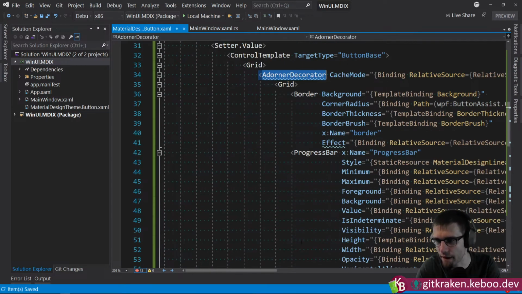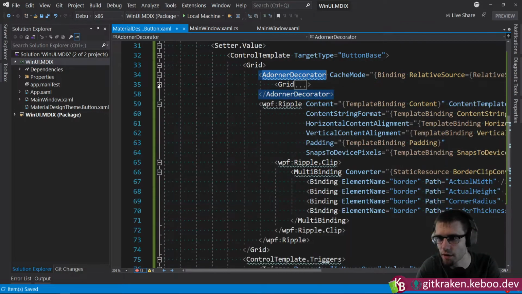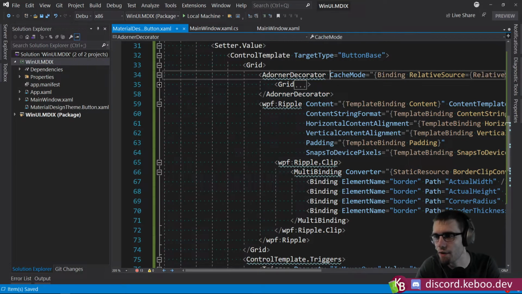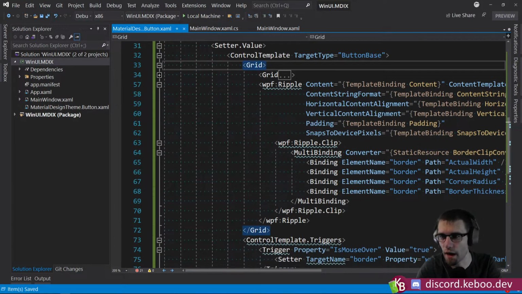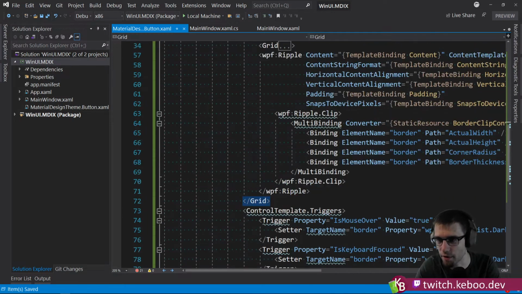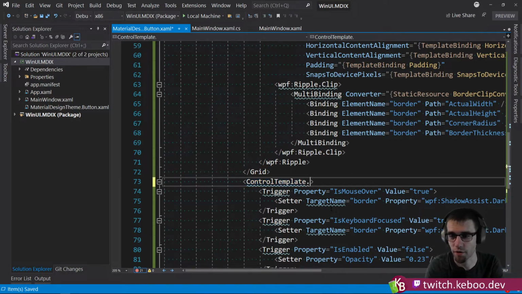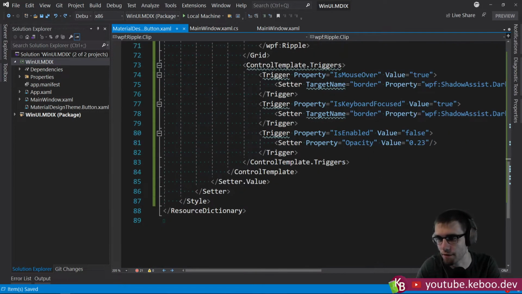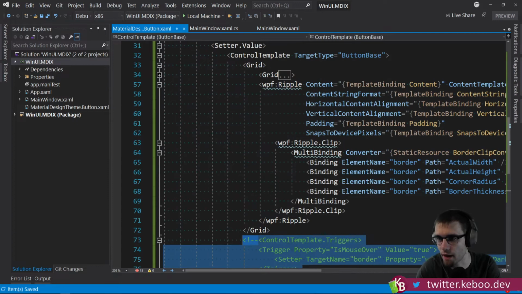Adorner decorator is not found. I'm not overly surprised. That's fairly WPF specific. So let's look at what we're doing here. I think we just try dropping this, because I don't think the adorner layer is something that actually matters. Control template triggers. Oh, are there no triggers in my control template? Well, that's a fairly limited set. Okay, so we're going to have to find a replacement for all of those too. Okay, so that's not a thing.